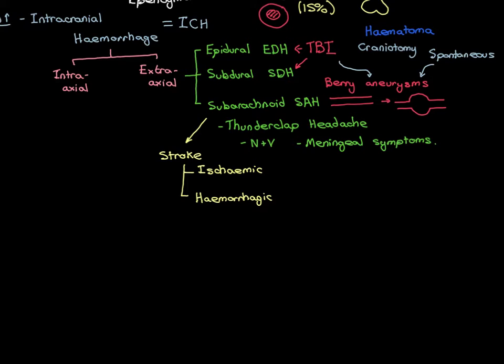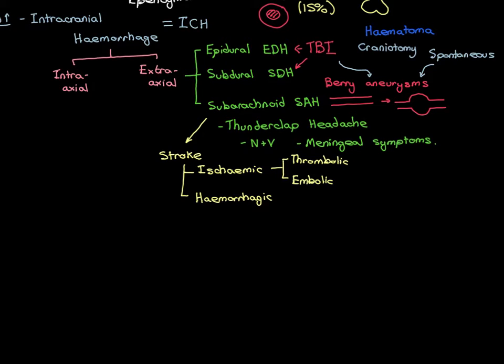Ischemic strokes we can divide into two separate categories: those that are thrombotic and those which are embolic. So two different types of ischemic strokes: thrombotic strokes and embolic strokes. In a thrombotic stroke, the blood clot that is blocking the artery is formed there. In that artery, something caused a blood clot to form. The fancy word for a blood clot is a thrombus, so that's why this is called a thrombotic stroke. When the blood clot actually forms in the artery that it's going to block, that's called a thrombotic stroke.